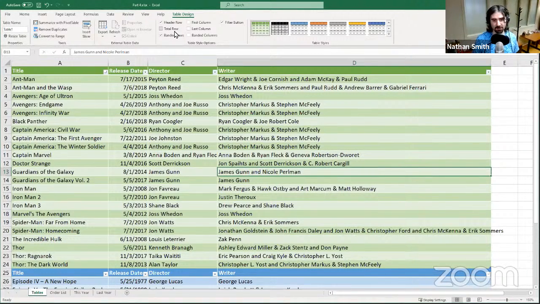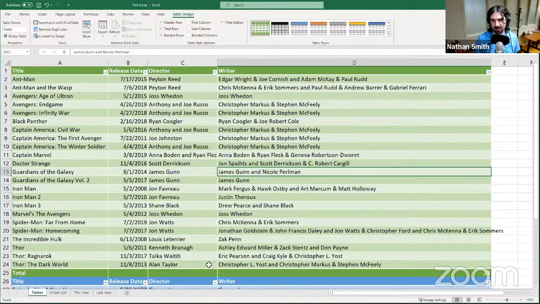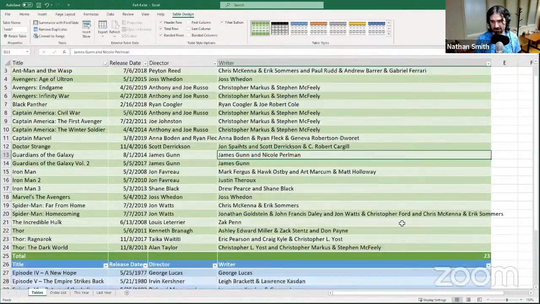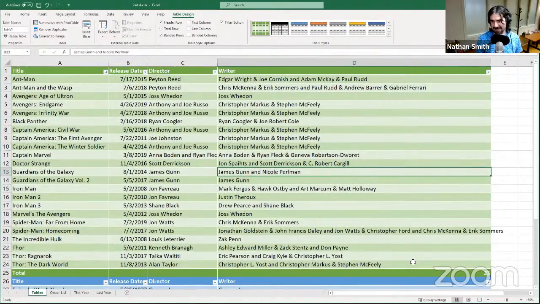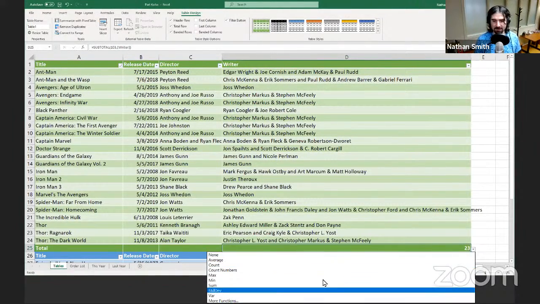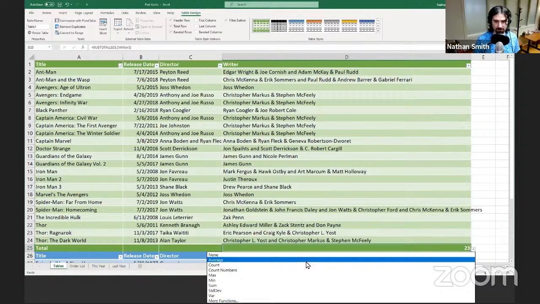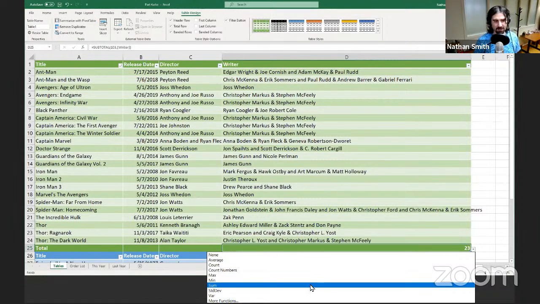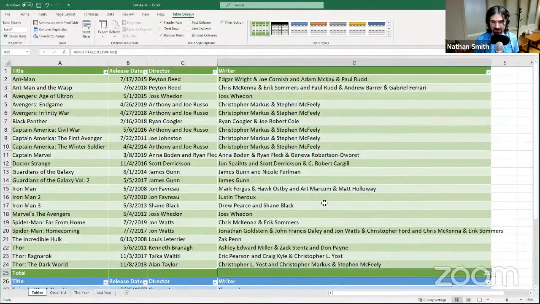And you can also include what's called a total row. When I did that, it actually pushed it down a little bit. And right now what it's doing is just counting the number of rows that have stuff in them. But you can change it to include an average of something, or the sum of a bunch of different numbers, all sorts of things like that.